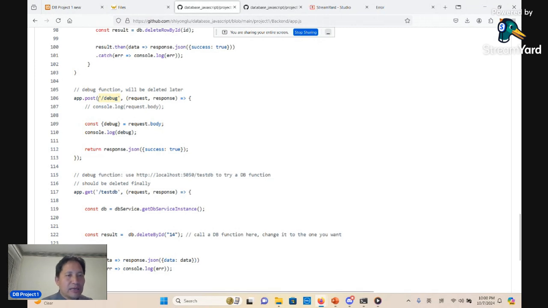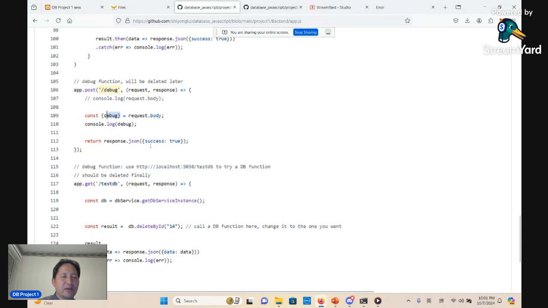You can call this in the front end, so you can add it later. I cannot use the URL because it's a post. So you retrieve the debug. In this case, debug is a variable that we want to debug. The name is not so good. Maybe I should use var or variable or X or something. Anyway, debug means the variable we want to debug, and then we simply return response.json, and we are going to print out the variable.